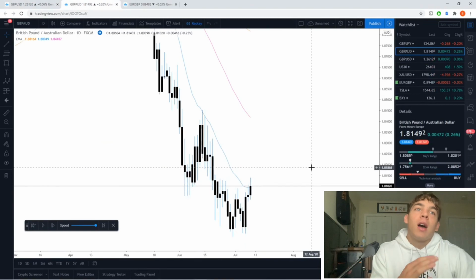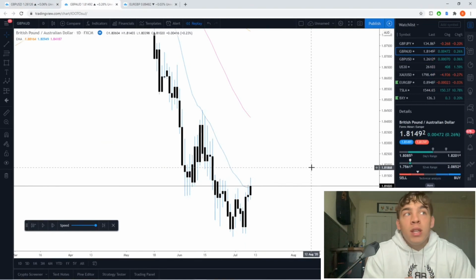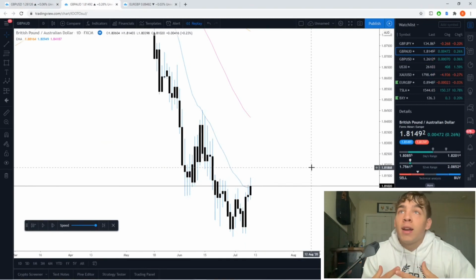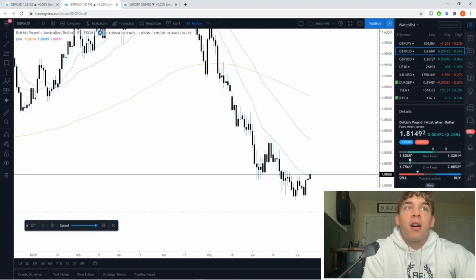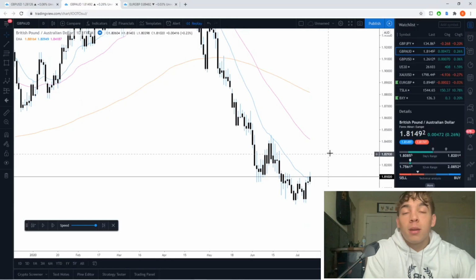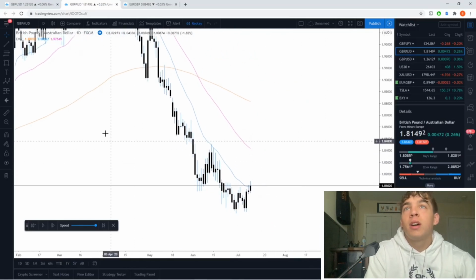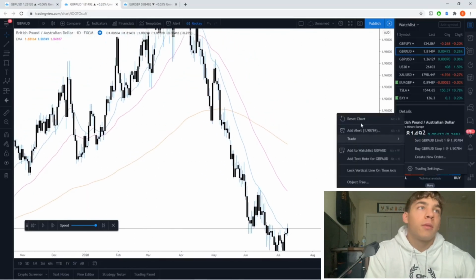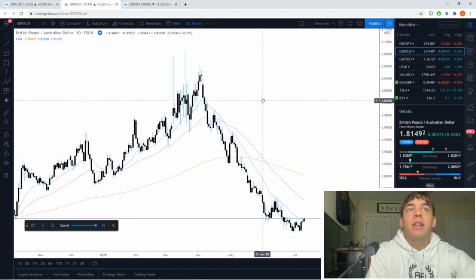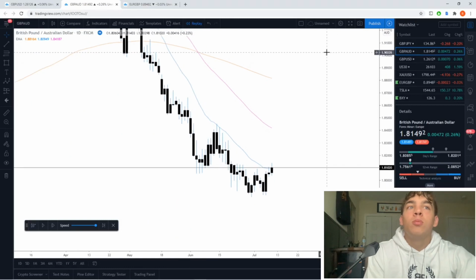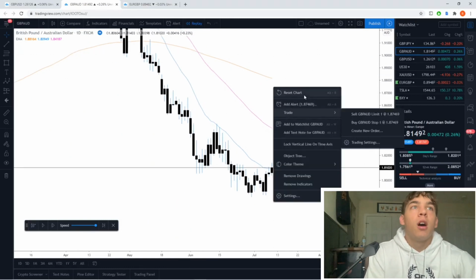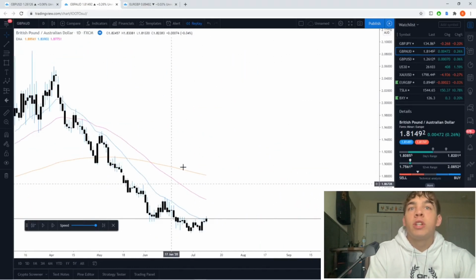So now I want to walk you guys through GBP/AUD, also known as G8, which is a very nice pair to trade as well. GBP/AUD is very volatile. This is a trending pair as well. This pair trends very strongly when it does move, for the most part. So I am on the daily time frame at the moment, and what I'm going to walk you guys through is how price is moving according to this 20 moving average, which is blue.